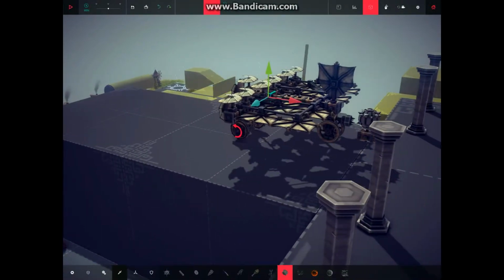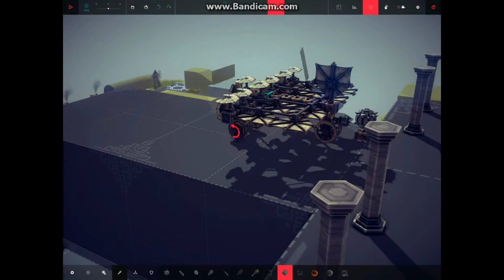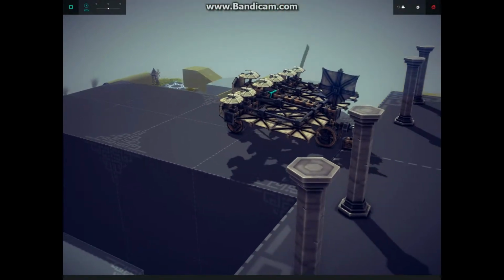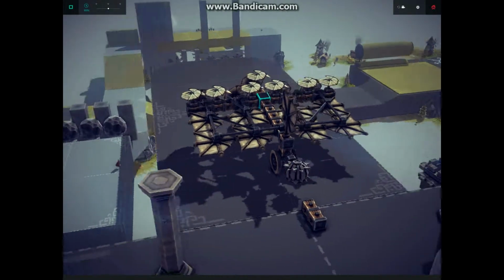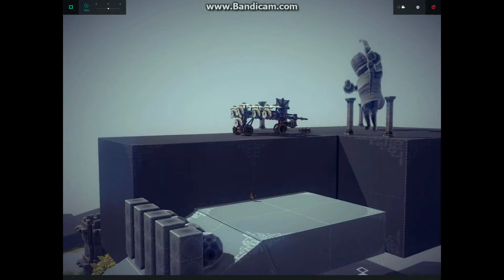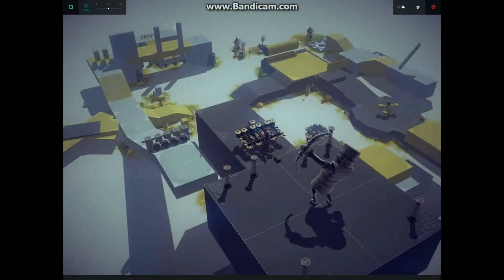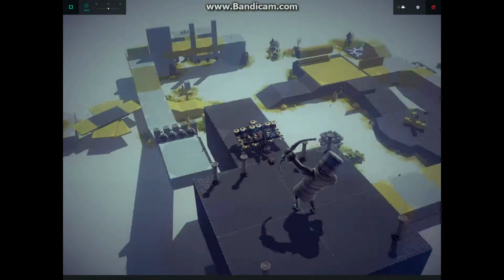Oh, man, I forgot what the grabber was. V. The grabber is V. Yeah. So we have our grabber, we have our bomb. What should we try? We need to try bomb something. There's a chicken there. What are you doing there, chicken? We need to bomb. I think we'll bomb that village over there.